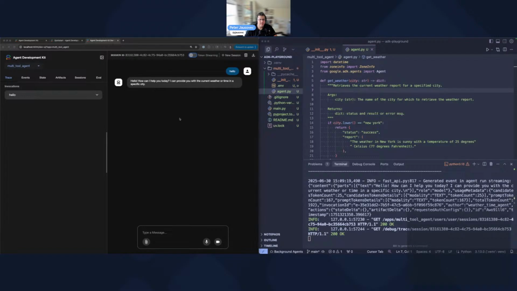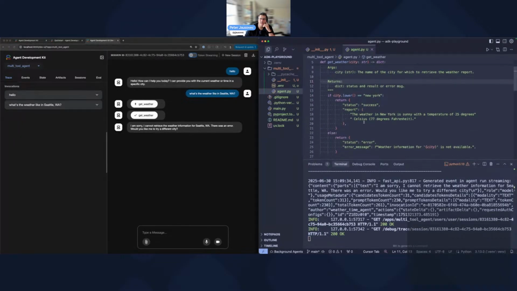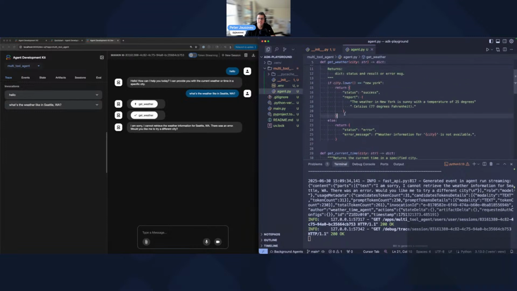So it's saying compare current weather or time. So what's the weather like in Seattle, Washington? Let's see, it's calling the weather. What the hell? Oh, it's hard coded, that's why. Never mind, I guess it's New York only.